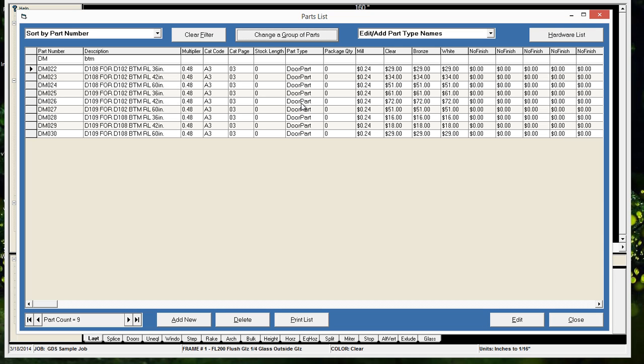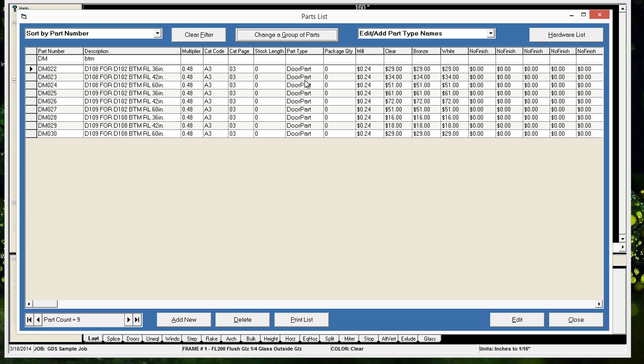So basically, the reason I'm doing these part types is because it helps us find a part quicker and easier than if we're searching for it and they all say miscellaneous and we're having to know what the description is. So now in the future I can look, I want to see all my door parts. And if I've changed all the door parts to this type of part, then it's easy to find. So that's the reason we're doing that. And the program does look at these types of things, but if it doesn't find the correct part type, it's going to basically guess and pick one.